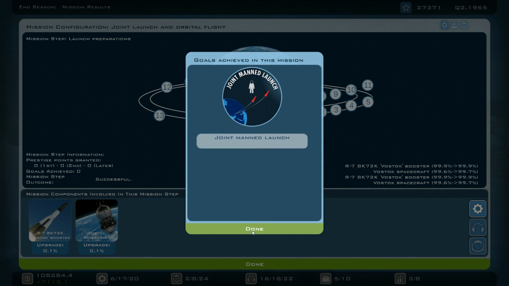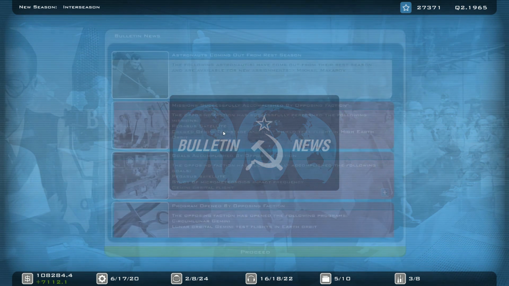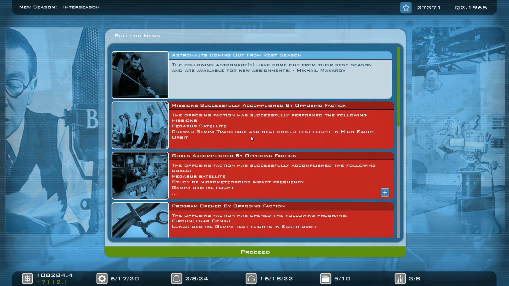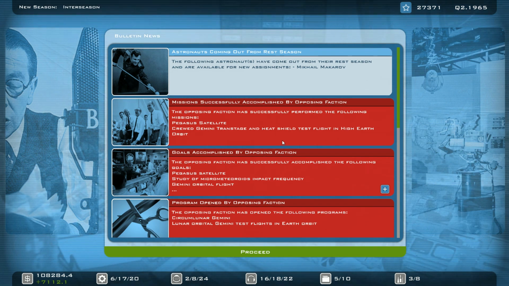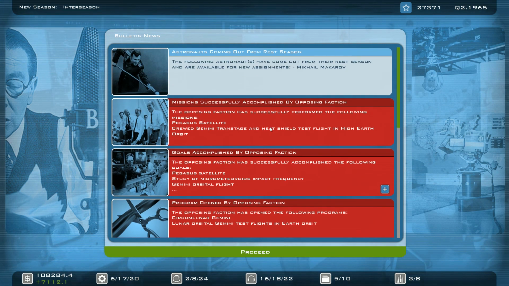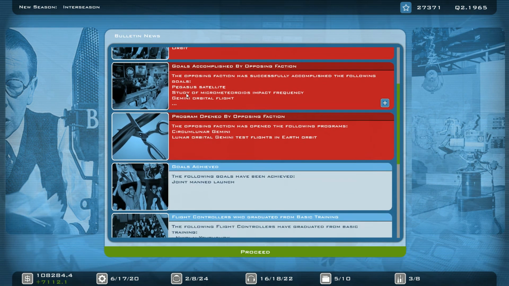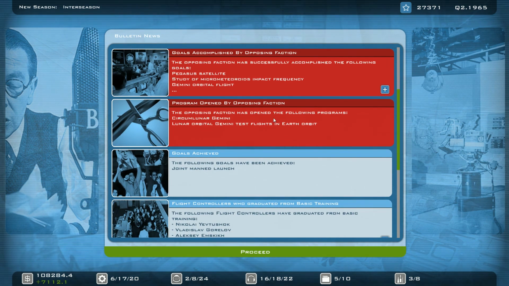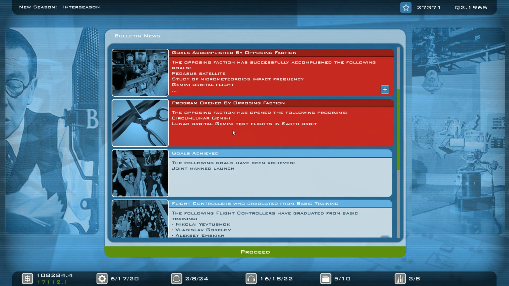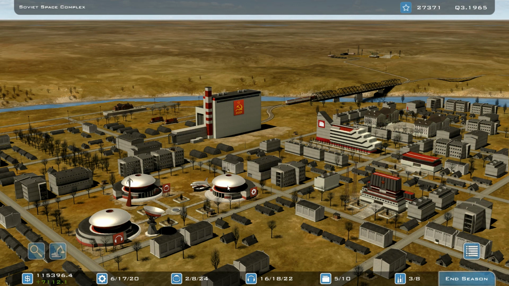Joint manned launch. Sweet. Look at that. You can't get any better for that friggin' thing. Done. Pretty much sure that means they failed. The red means they failed. Oh no, mission essentially accomplished. So the Gemini orbital flight has been done. Awesome. All right. So, we are moving along.